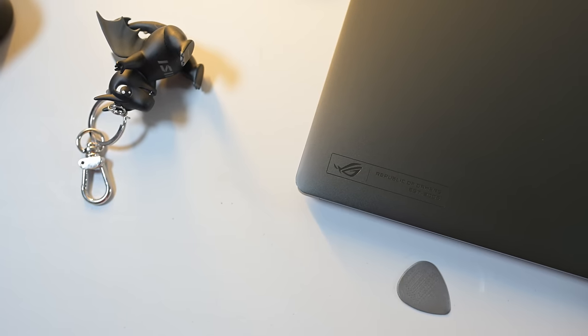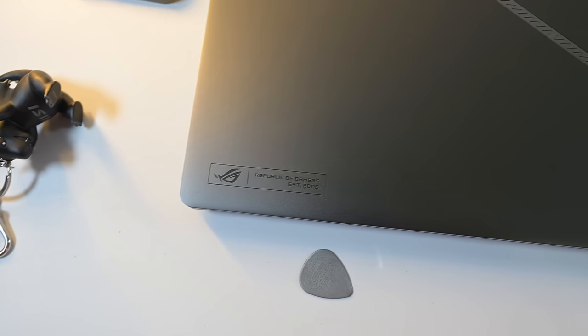Because of how premium this build is, there's barely any flex. So I feel really confident putting this into a backpack and it's not going to warp or change shape. I also want to revisit the wobble because in my initial look, a lot of people were concerned about that. Honestly, it wobbles when you do something silly, but no one's actually doing that all day — and as I type, I'm not seeing any wobble at all. There's just nothing to complain about in terms of the build and design.